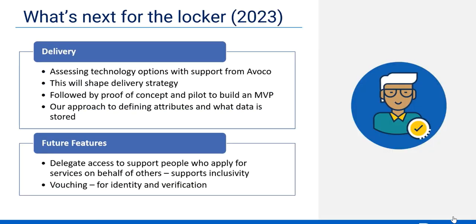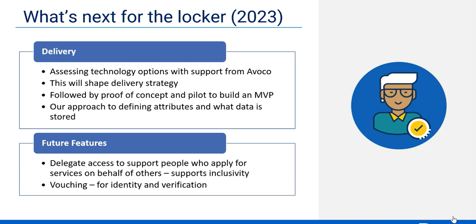So we have an external organisation, Voco, that we're dealing with to assess the technology options that would support our requirements for the locker. We're in progress with it at the moment, but there are still some things to decide that will shape exactly how we deliver and what we do. So there's still a technology choice to be made to meet the requirements we have around the privacy and security aspects of it.